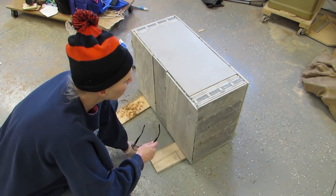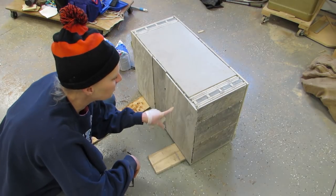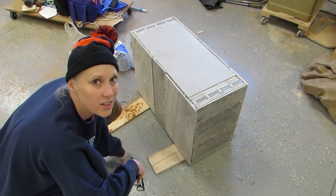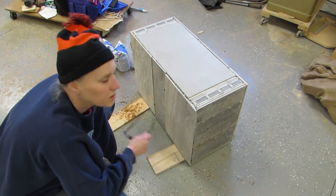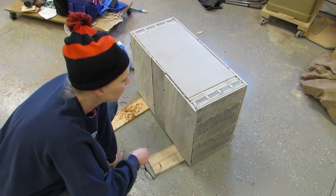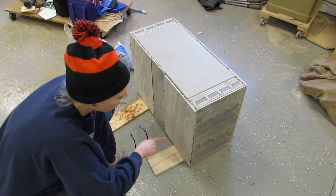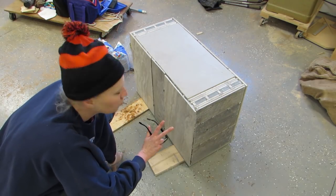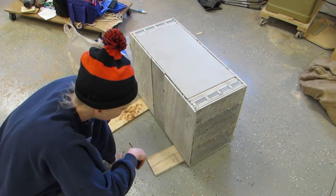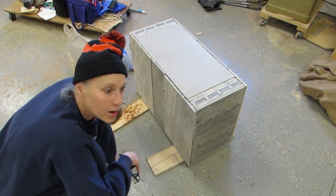We got the shower box transported over here to Prineville so I can finish it, but this tile fell off on the trip and it broke right there. This will be the back of the bench, which is kind of a bummer because I like this side better than the other side. Anyway, I got some more thinset and put that back on there so it's wet — it doesn't fit real well but I tried to scrape off as much cement as I could, and now I'm just going to clean it up and then start grouting.